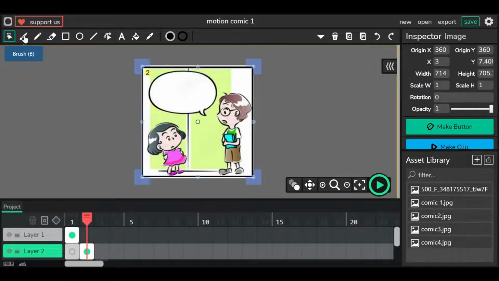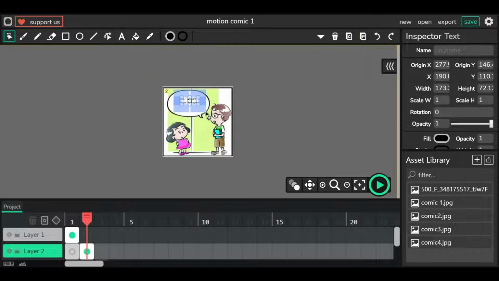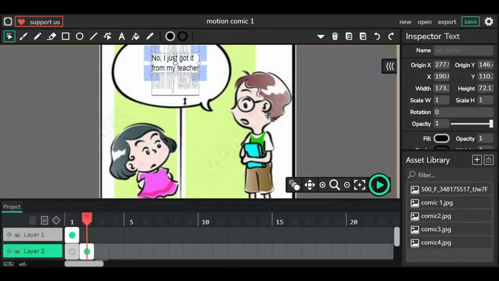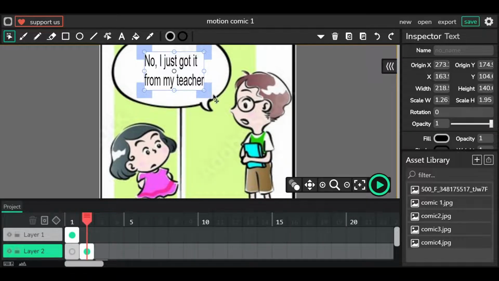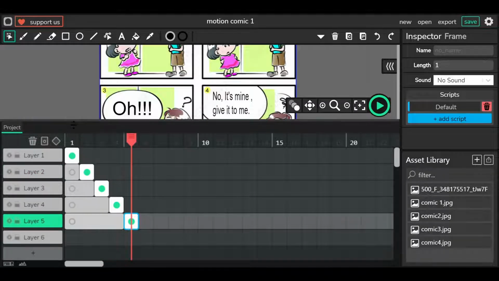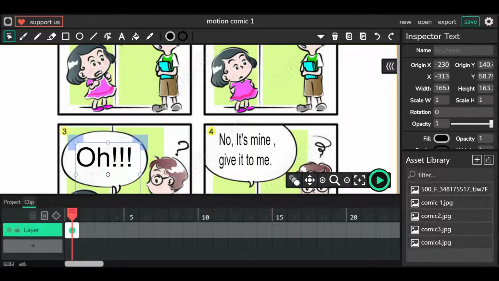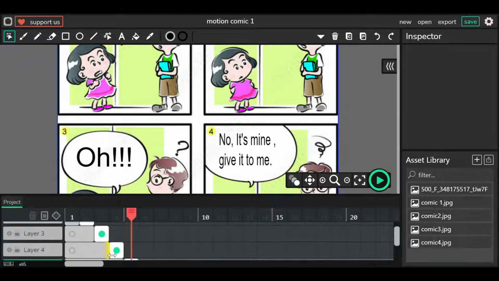So for layer number 2, you're going to paste it here. So see, all the boxes have numbers, all the layers have the same number.